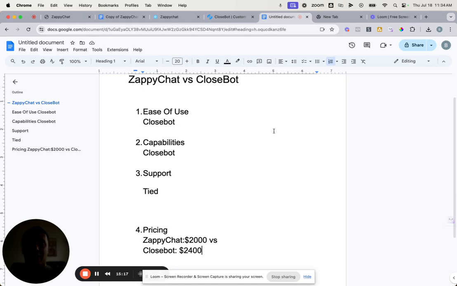I think they're both really great products. Honestly, if you're trying to sell it, I think you could sell both of them and make some good money. If you're trying to use either one of them, you could use either one and they'd be great. But I do think that the superior product is Closebot, and that's the one that I personally decided to end up going with after buying them both and using them both. I've decided to stay with Closebot, so that's my take on it.